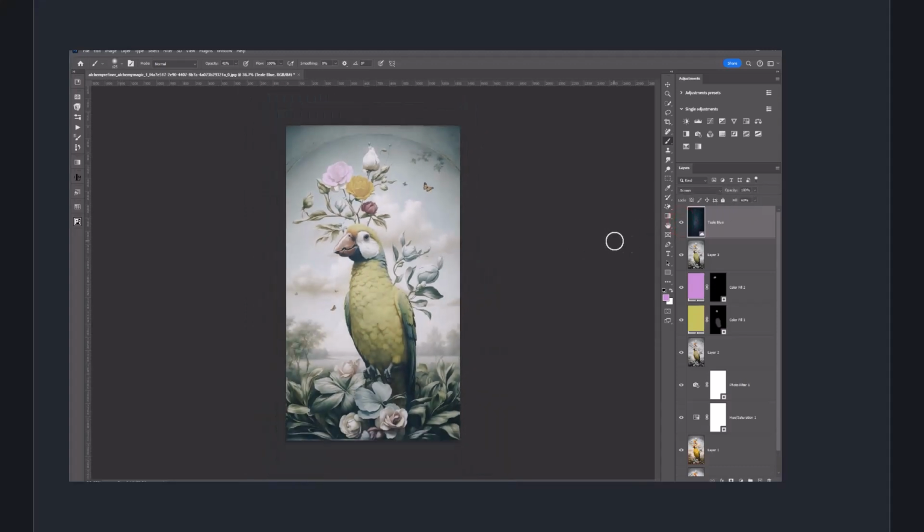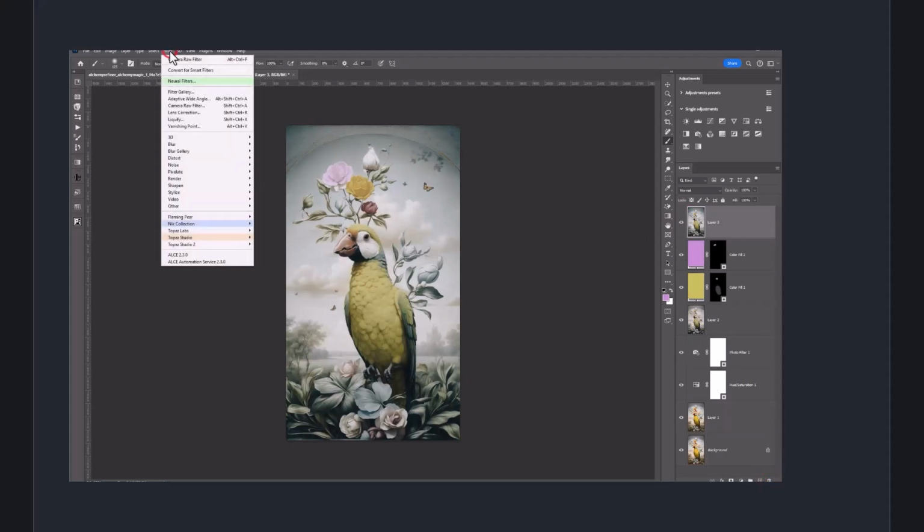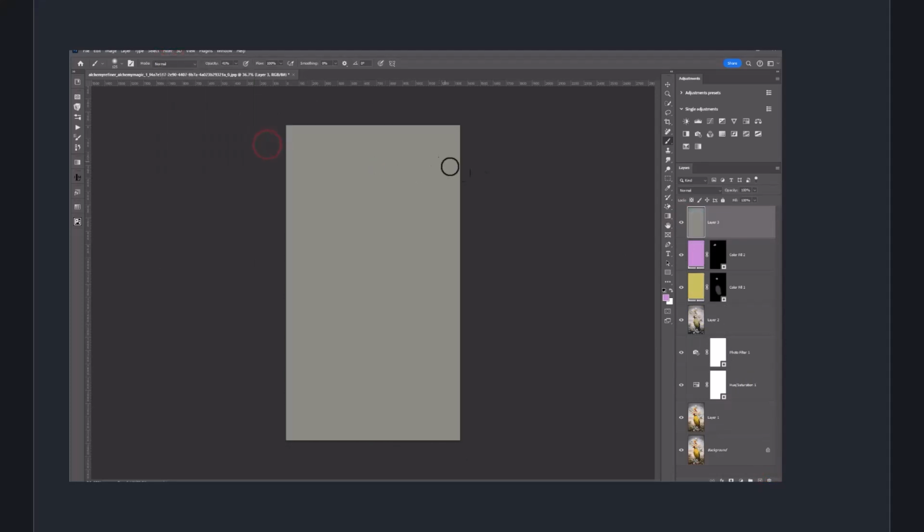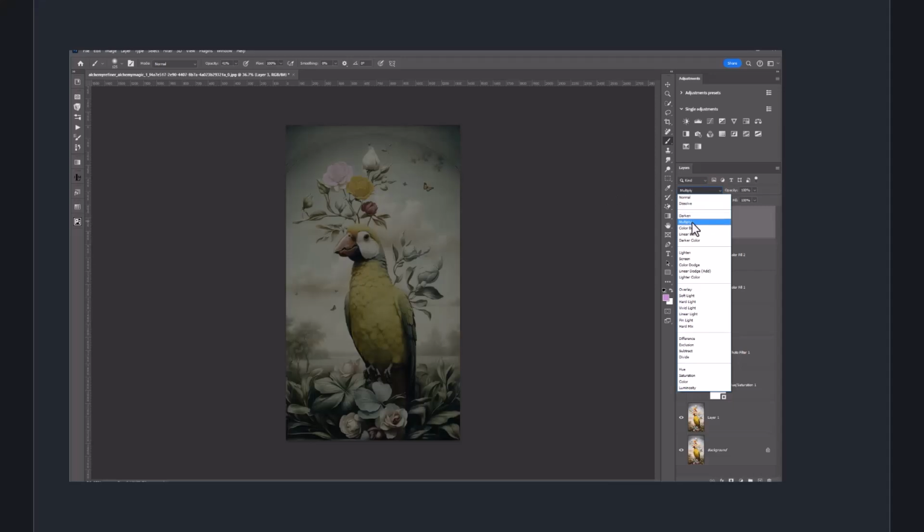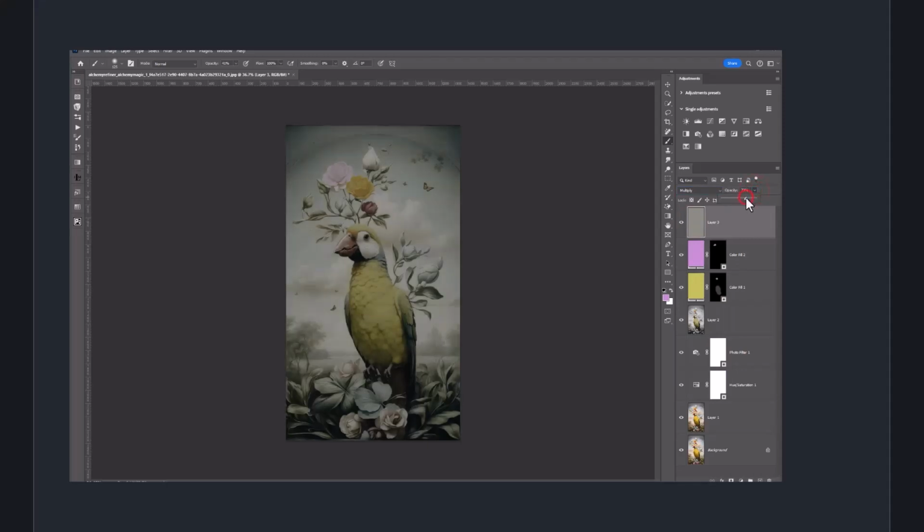Now, if you don't want to use a texture, let's delete that layer. I've got a pixelated layer. Let's go up to Filter, Blur and Average. And there's the colour that's come through that Photoshop has worked out the average colour. I can darken it, multiply it. Now multiply can just give me a little bit more depth. And so all I'm doing is using different techniques to build the colour up.